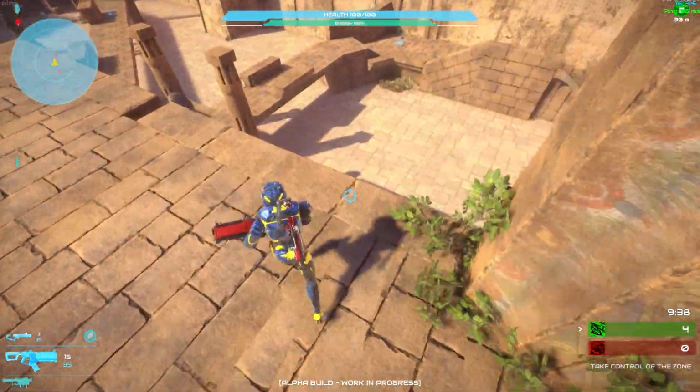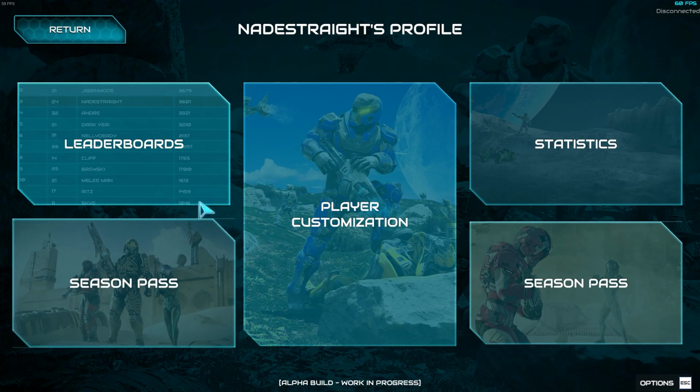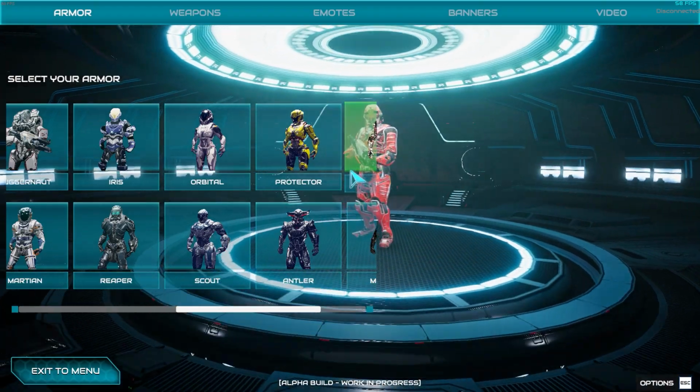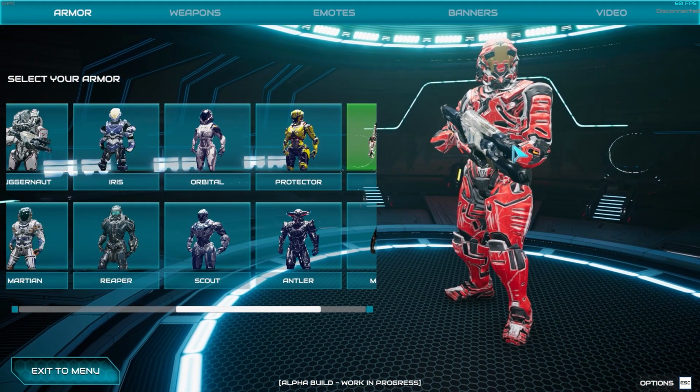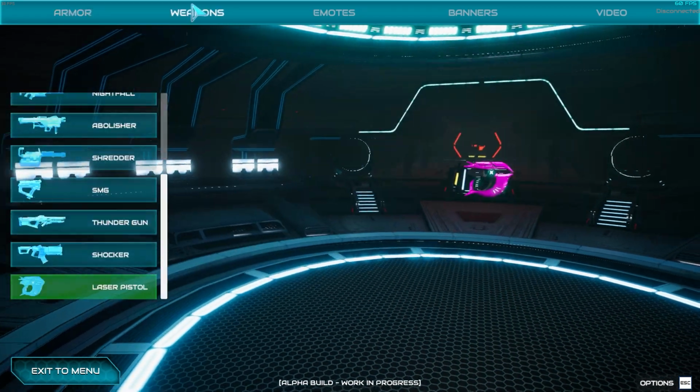So the first thing is controller support in our menus. You can now use controller as we've added a mouse and keyboard emulation for controllers. So you'll see a big cursor on the screen when you move your joystick, and you can navigate with that. You can press A on an Xbox controller to click and navigate that way.